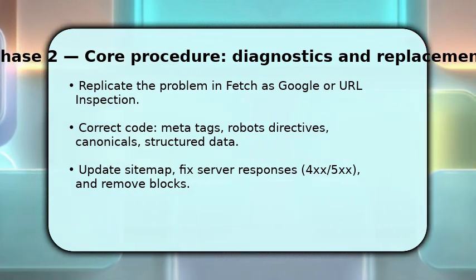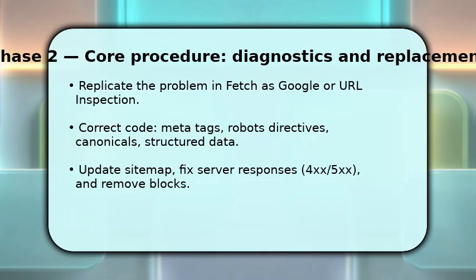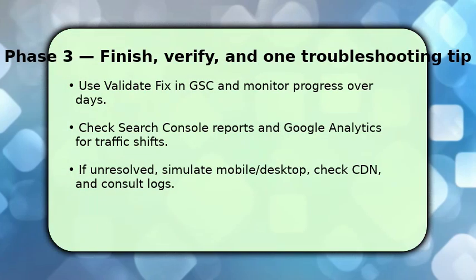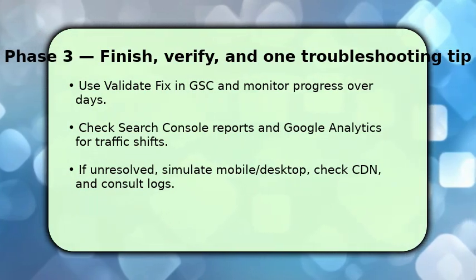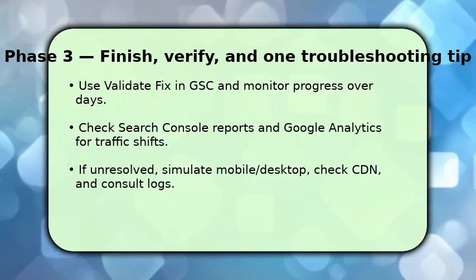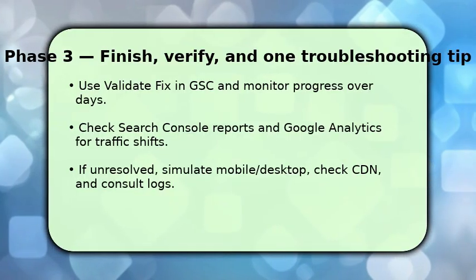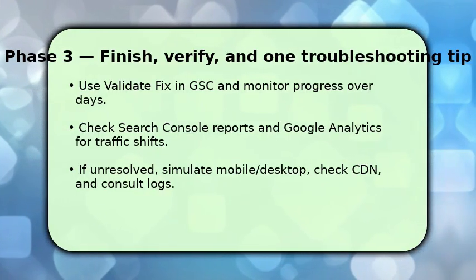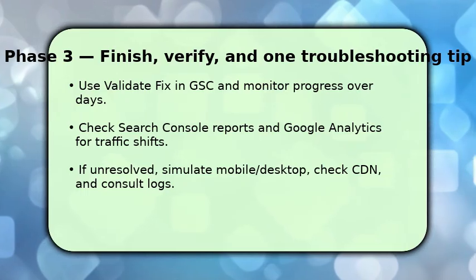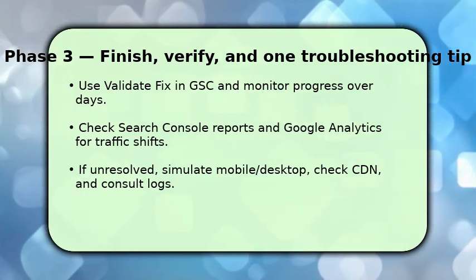Keep testing until the inspector shows successful render and indexing allowed. You finish by clicking Validate Fix in Search Console and then monitor the validation status. Expect multiple recrawls over days, so track progress in the coverage report. Make sure to watch traffic and impressions in Google Analytics and Performance to confirm recovery.